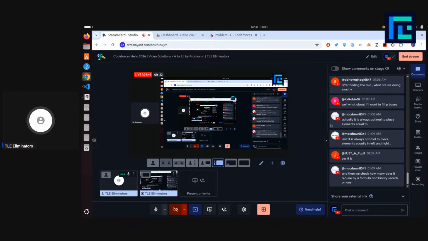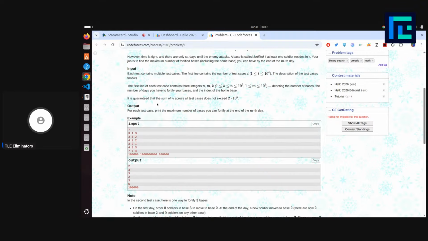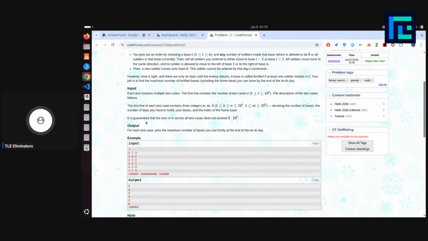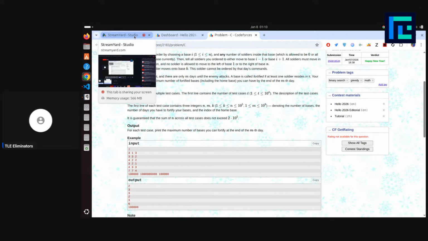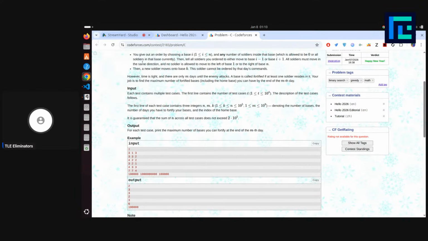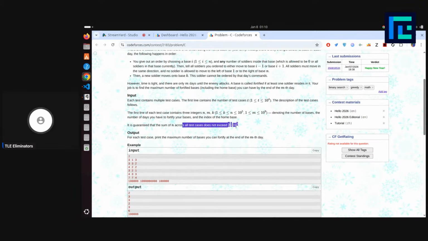Equally only, but there are some edge cases, because it's not always possible to place them equally. They have said that we have only 1 to n bases, and we are at base k, so we have only a limited number of bases on our left and on our right. So it's not always possible to break them equally. But you can do some casework and find out the optimal value. But if they're allowing O of n, then I just did O of n, because in that case mistakes cannot happen.